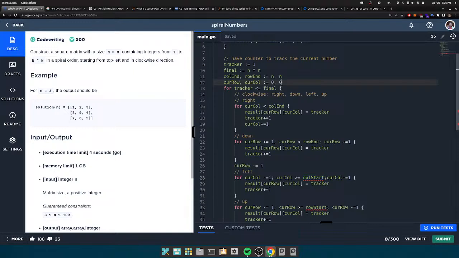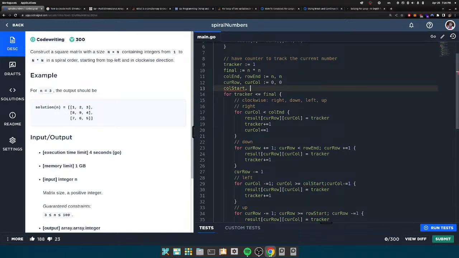So column start and row start equals 0, right? So okay, so it will just move to that point, and then until you are no longer in that.